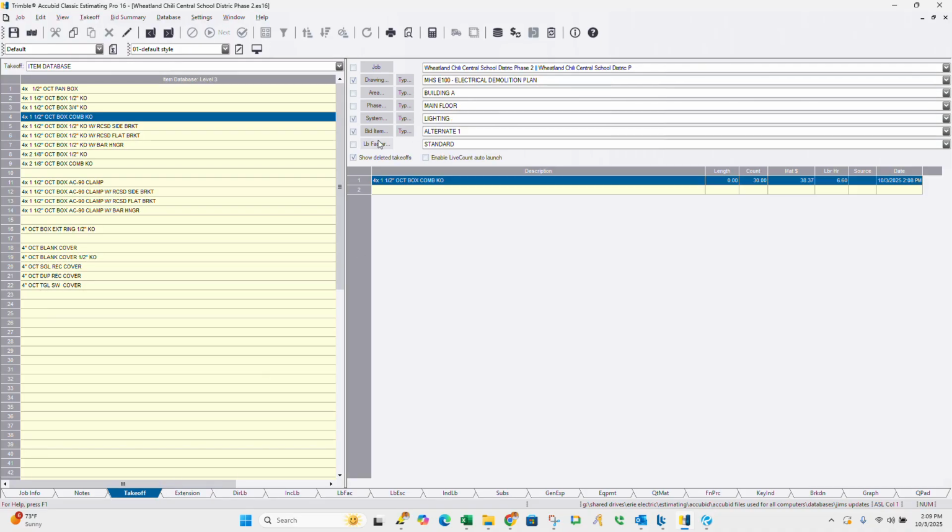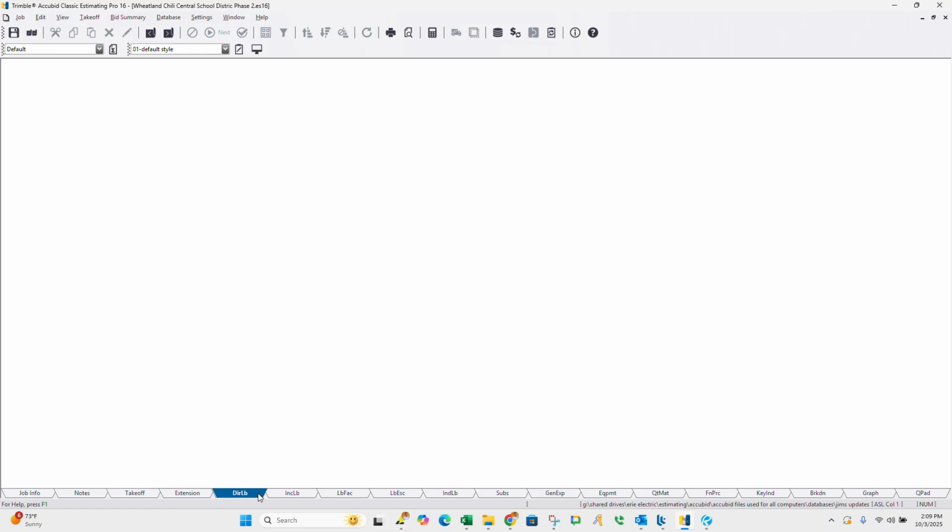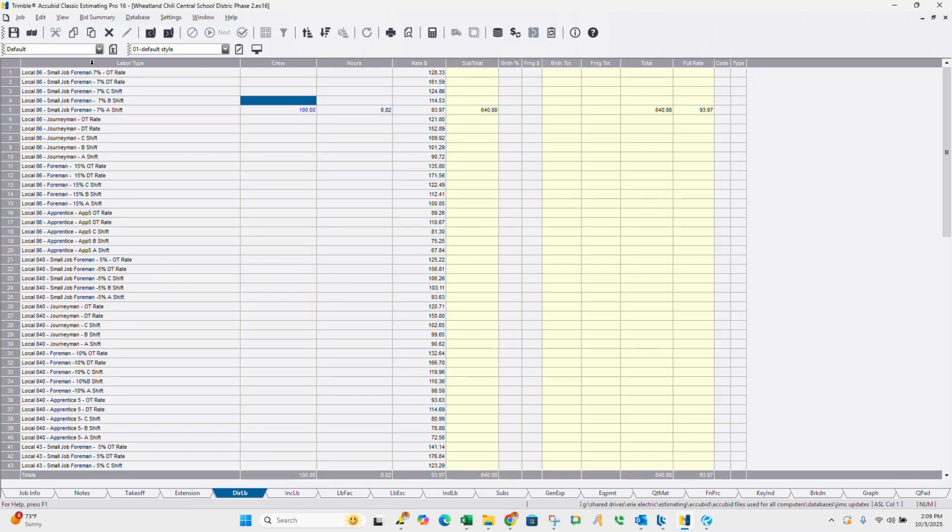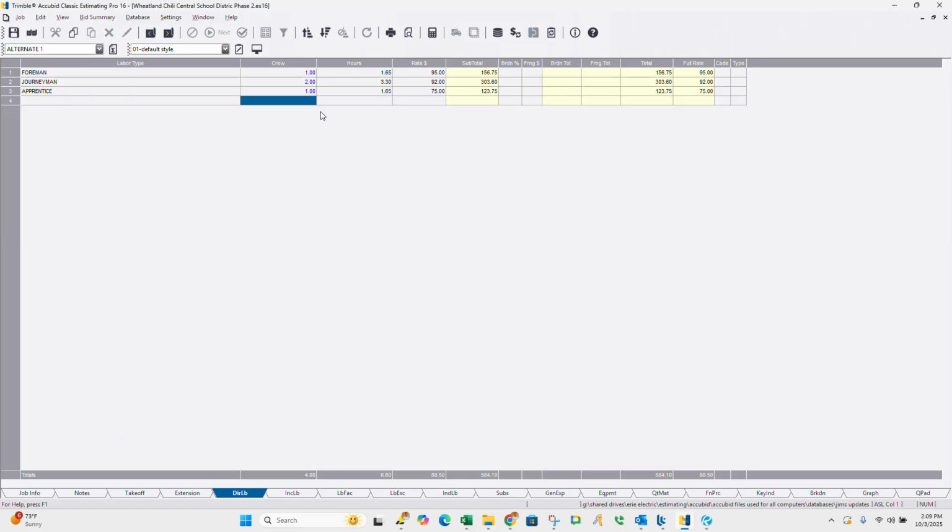Let me see here. 6.82. You can see the 2 and the 2 and the 6. Okay. But that's because this right here is set at default. But if you click alternate one, it's going to bring out the hours for alternate one.